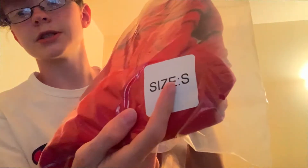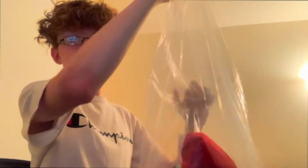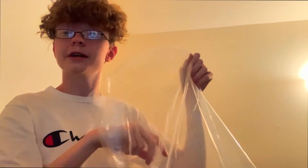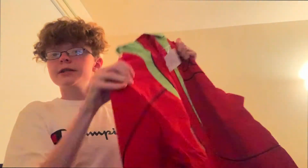I wanted to resell it, but as you guys can see it's size small because I'm a small boy. These things usually resell so small — Supreme likes to make huge clothing. But here it goes, the moment we've all been waiting for — wow, what a wait. Look at that: $185 dollars down the drain right here. Let's go — pull it out, gotta give it a sniff... smells like a jacket. Got some paper in there, and here it is.